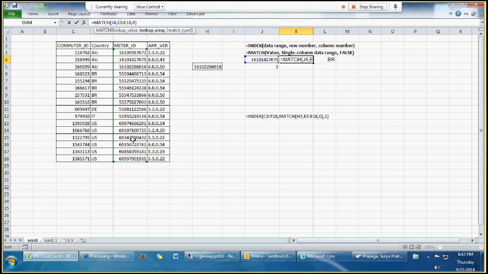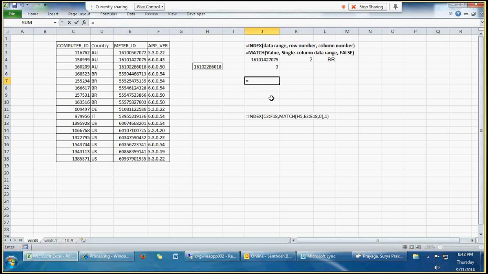And one more thing, in the MATCH function, we can't select the entire array. It will give an error. We should select only the corresponding column. If I explain this native VLOOKUP, you will come to know much better why we are doing INDEX and MATCH.